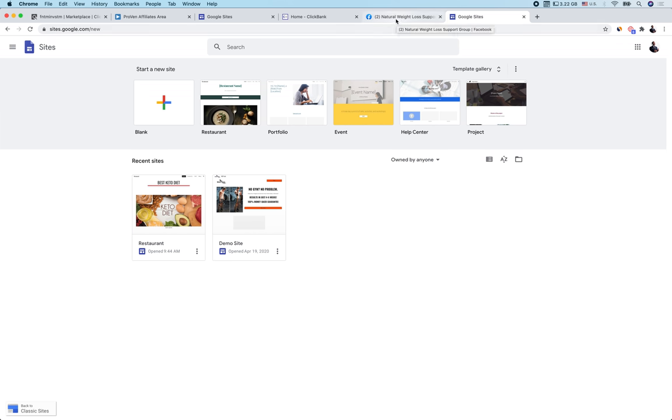Let's publish. Oh, before we publish, the call to action should be very strong. So "watch free presentation on how to lose weight" is very generic. It might attract people, but we want a stronger message. How do you create a stronger message if you don't know anything about copywriting? Do you remember that we downloaded the email swipes from the proven affiliate offer from the affiliate members place? We're going to use the emails to get some keywords and sentences that we can use.